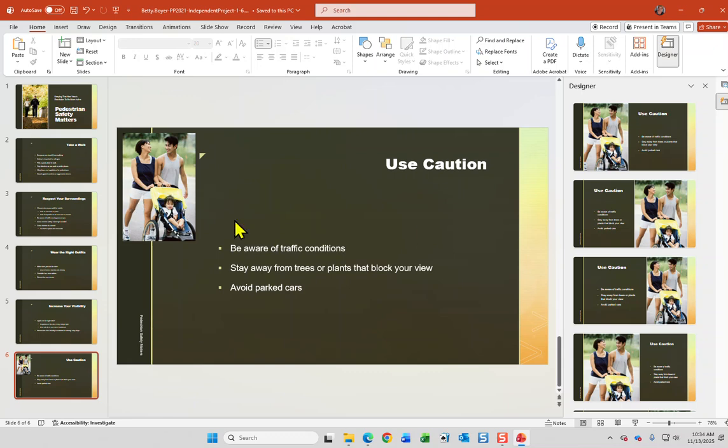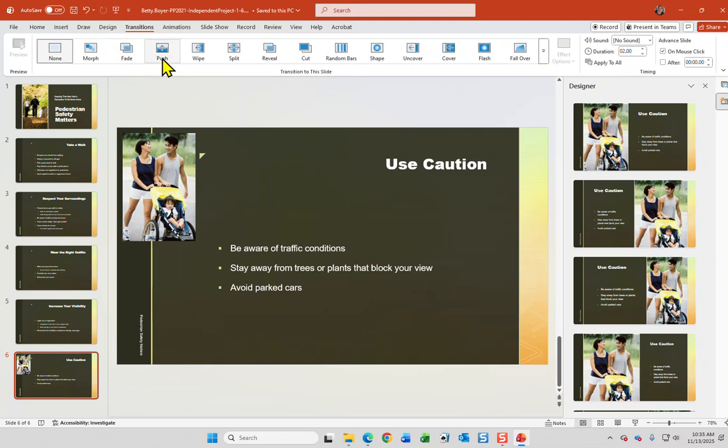So I would put it about right there to the upper left of the slide. Now we're going to apply a transition in instruction 12. So we want to go up here to our ribbon to the transitions tab. And then one of our options here is push. And we want it to say from the right.